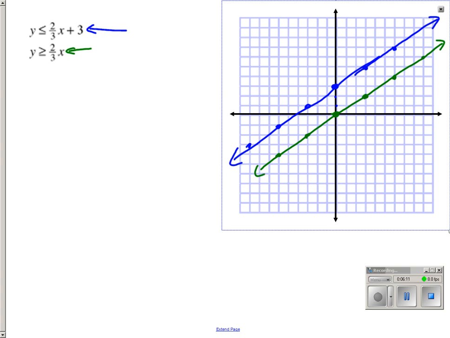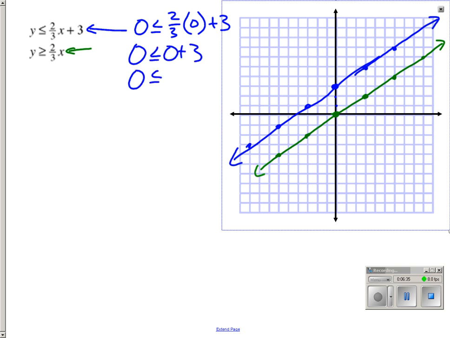So here we go. I'm going to test my top guy. I'm going to use the point 0, 0. I can with this one because the line doesn't go through it, which makes it kind of nice. Again, the test point that I'm using is 0, 0. So I'm going to put in 0 for both x and y plus 3. So that's that guy. Not too bad. Just keep going down the line. Do a little multiplication here. 0 plus 3. Notice I'm showing all of my steps here, and you should too, just because always show our work. Always show those steps.